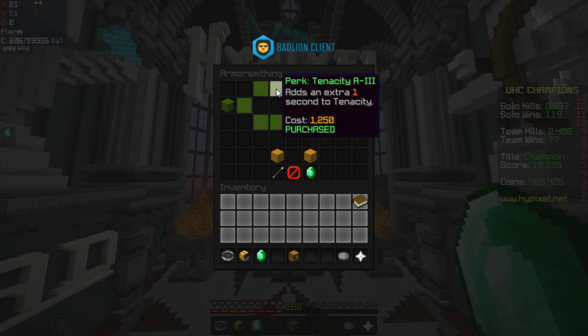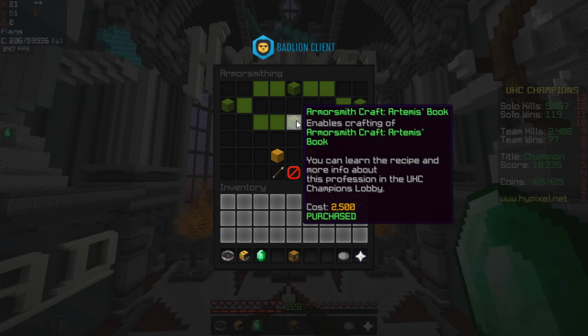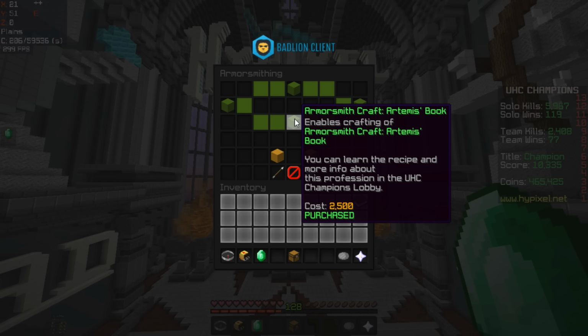Alright, next let's go to armor smithing, which is the diamond chestplate right here. And I want you guys to also go just halfway. And I strongly recommend you guys get both of these, but first get Artemis book because there's a lot of bow spammers. So I actually recommend that you get this because it's also part of my strat once again. So yeah, get this as well.